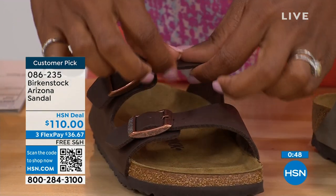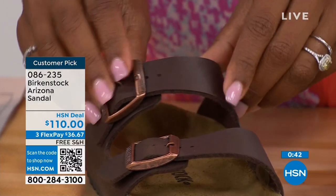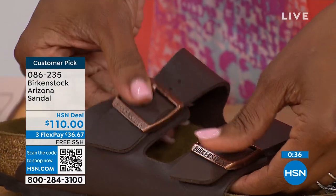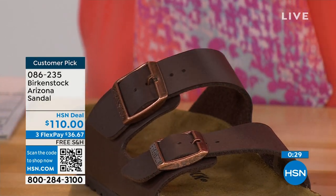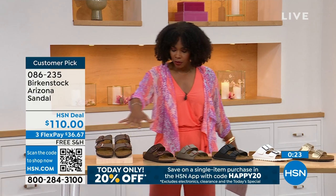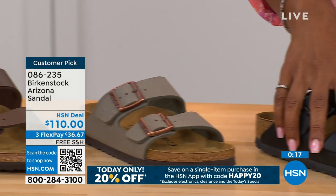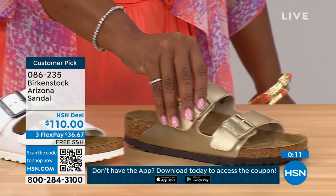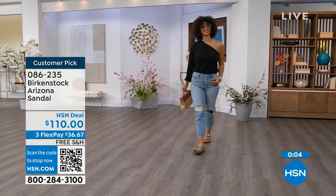Even the fabric underneath touching your skin is soft and pliable, so you don't have any pressure points when wearing the shoe — neither underfoot nor on top of your skin. Birkenstock knows how to make a great fitting and feeling shoe, and they've been doing it from the beginning without changing. Your options in the Arizona — mocha, dark brown, stone, black, white with that cool white outsole, and gold. Item number 086-235.